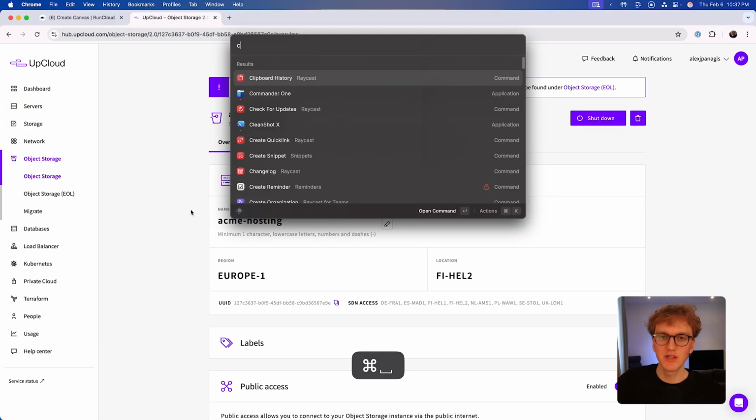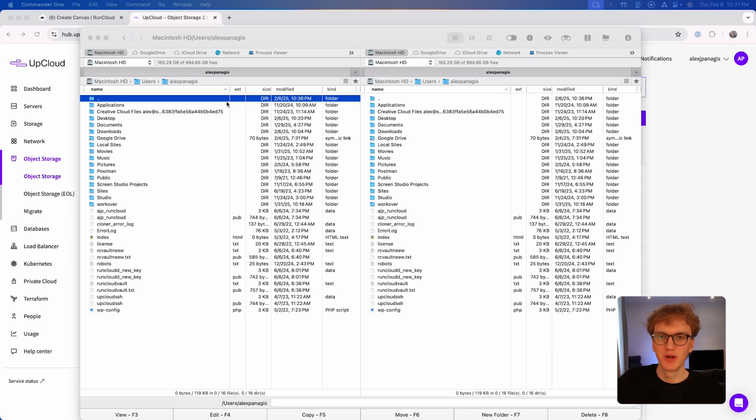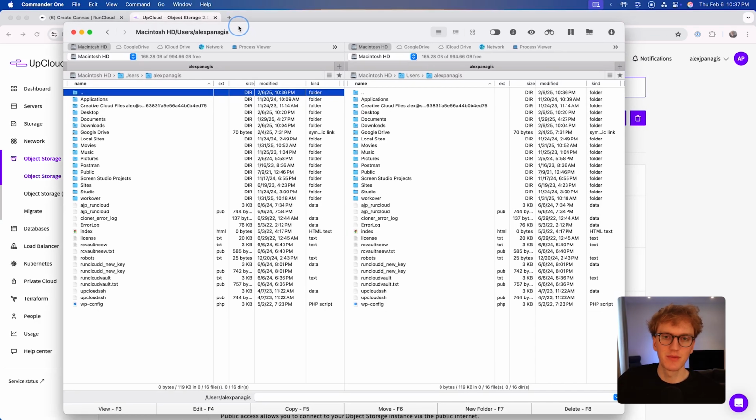My preferred S3 compatible desktop client to use for this is Commander One. There are, of course, others available. You can pick your favorite just by looking for S3 compatible file managers for Mac, Windows, or Linux. For those of you who are developers, there are also other ways you can do this in the command line, but I prefer being able to do it in the UI here, as that also gives me something more interesting to show all of you watching this video.